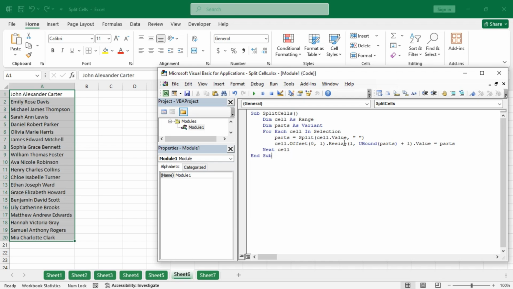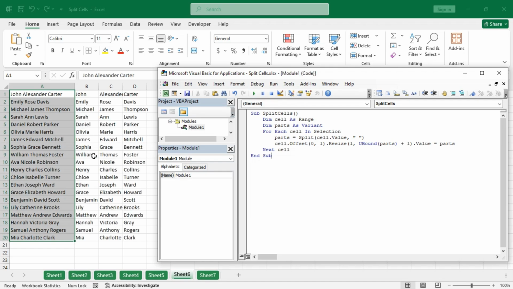If your data set has delimiters other than space, then you can use a comma or that particular delimiter. Now if you run the code, you will get the same result as earlier. So this can also be a handy way to split cells in Excel, using the VBA macro.